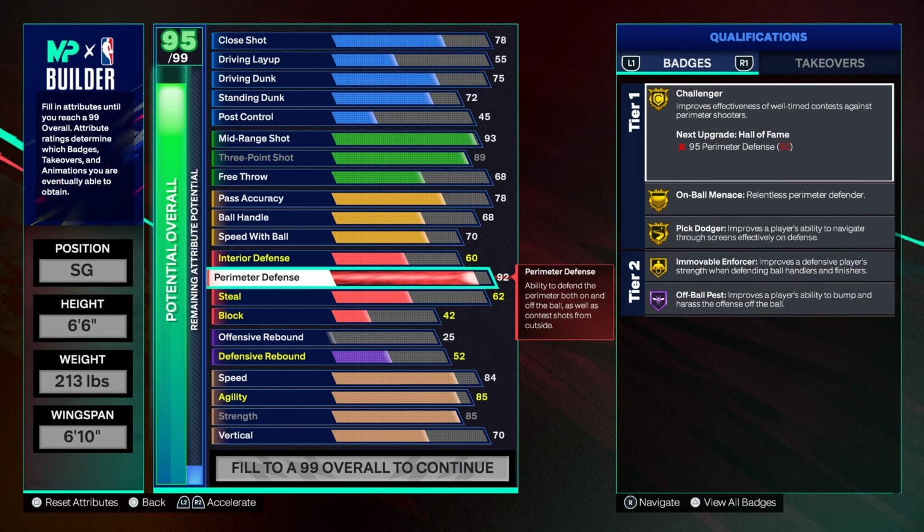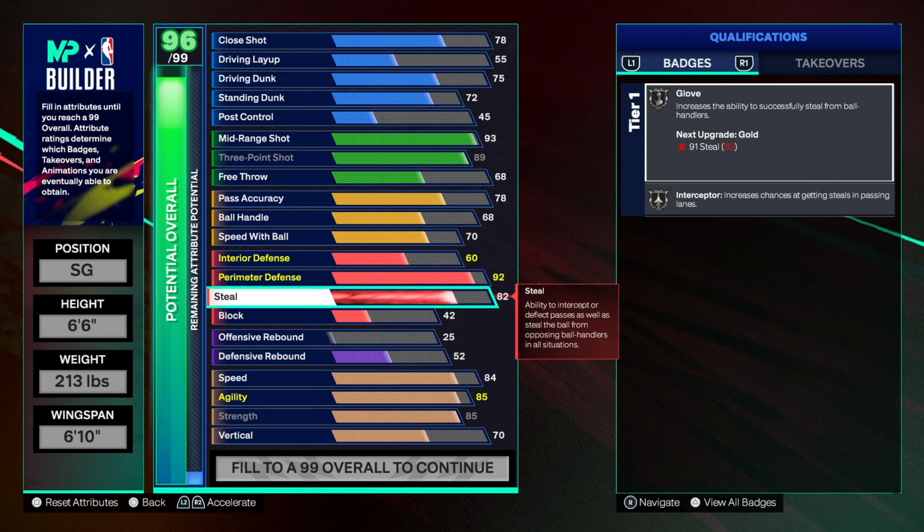Then we have Gold Challenger, On-Ball Menace, Pick Dodger, and Mobile Body Force, and then we got Hall of Fame All-Ball Pest, which is a really good badge this year. If you have that badge on your build, you're doing something right. Okay, as far as the steal, we're going to get that to a 91. Now me personally, Gold Clamps is not as good as it should be. Interceptor is probably the best.